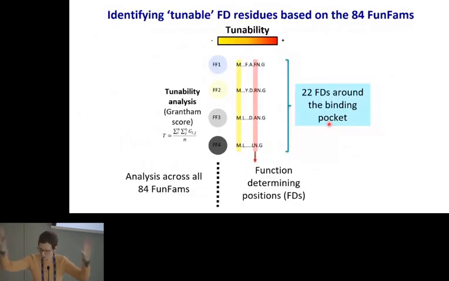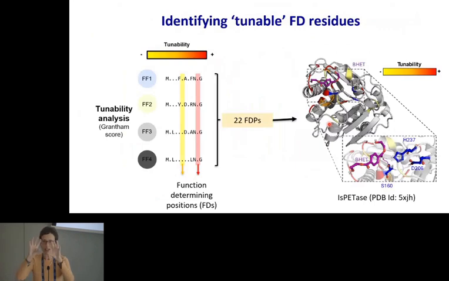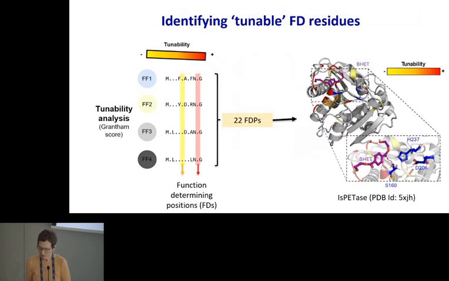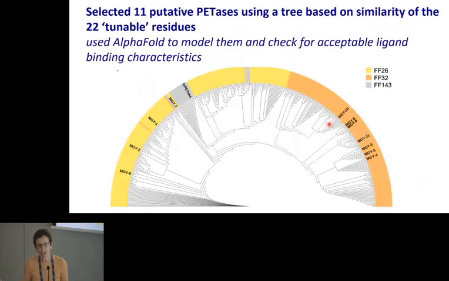They're changing in different ways. They all map to the binding region. And we use these sites to then make a tree of relationships from all this marine data that we had. And we did this because, and this is a problem, our experimental group could only test 11 of them. We had thousands of sequences that we wanted to analyze, but they could only test 11. So we used information about differences in the key residues to choose 11 possible ones to analyze.